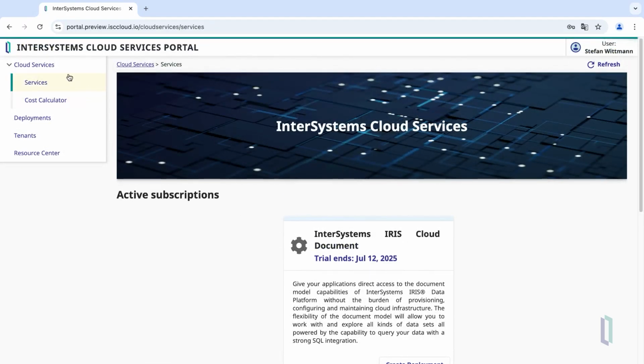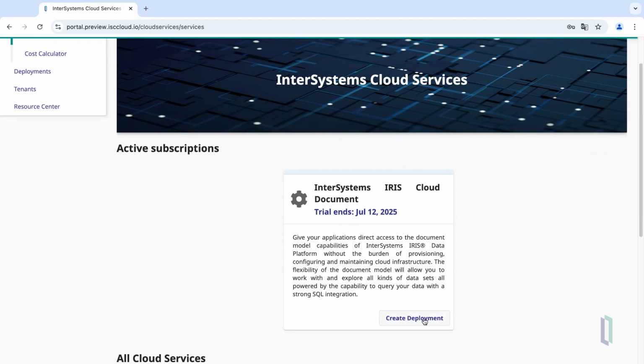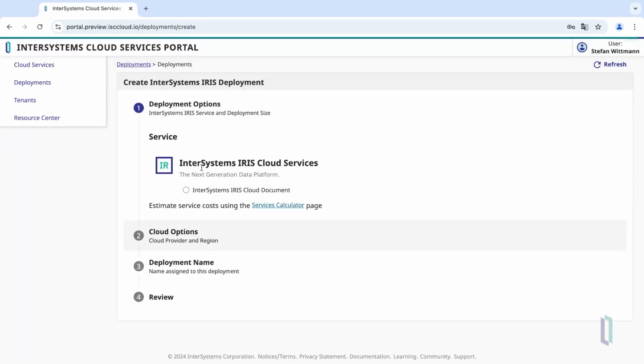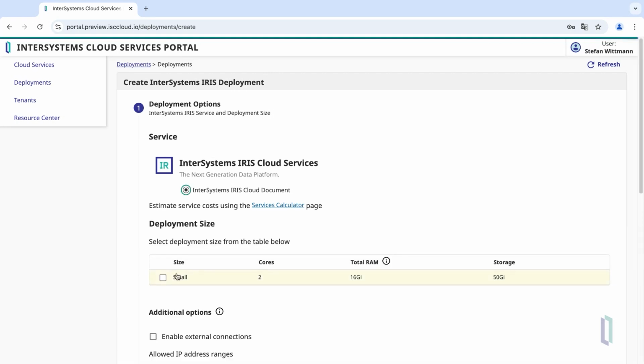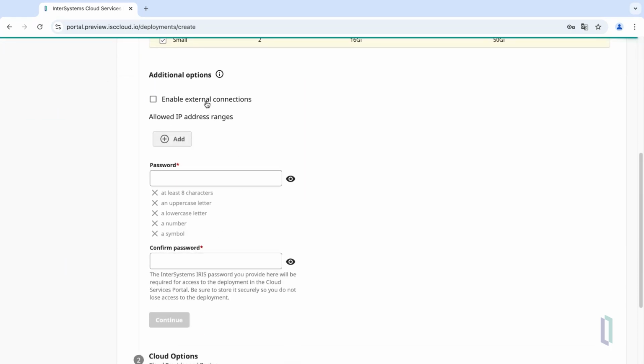Then, as soon as you've done this, you would create a deployment directly from here and pick all the options that you care about. Only the services that you subscribe to will show up. You select the deployment size, in this case only small because it's a trial. You need to make sure you understand whether you want to connect to it through external services, yes or no. You give it a password so that it's absolutely secured.